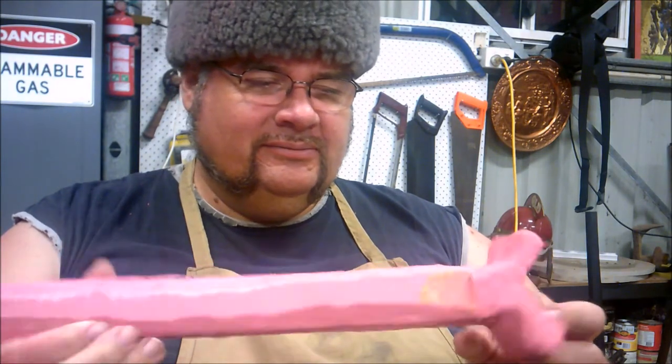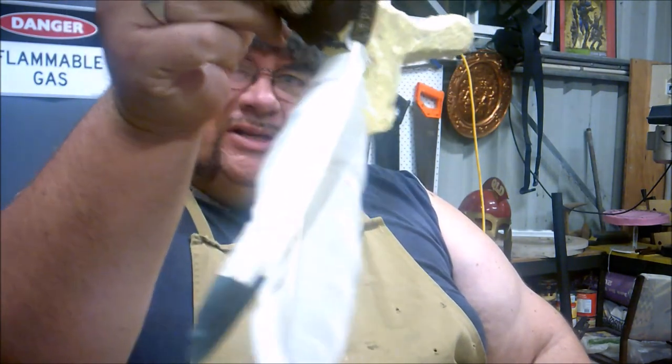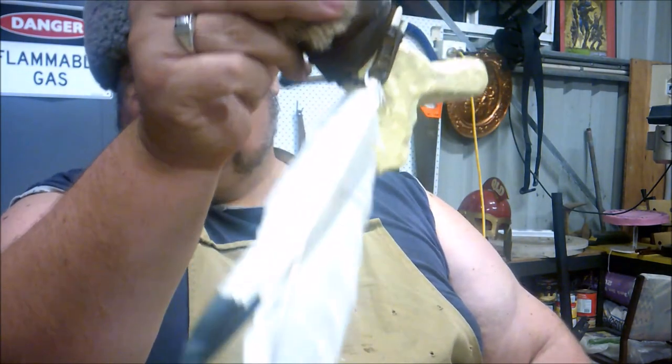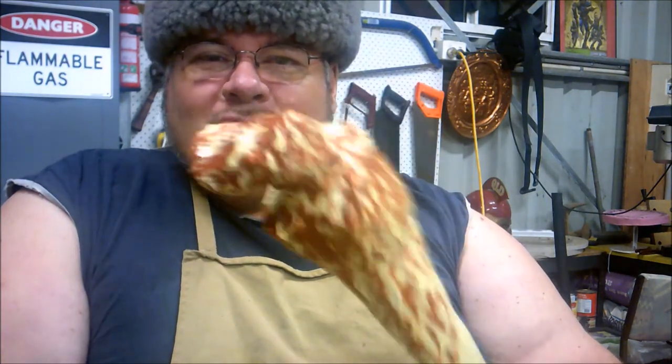I've just about shaped it enough, I think. Here we are with my finished weapon. The bone is nicely shaped, it has some dried blood splatter on it from beating people. Down by the handle we have some kangaroo fur wrapped with leather cord, and some feathers including a magpie feather. That's how scary this club is — it's scary enough that even the magpies give it tribute. I think any Stone Age LARP or cosplay would love to have this club. Question is, who am I going to get to wear the fur bikini for a photo shoot with a whole bunch of caveman props? Anyway, this is Wolf from Armoury Terrain saying — go out and make something.